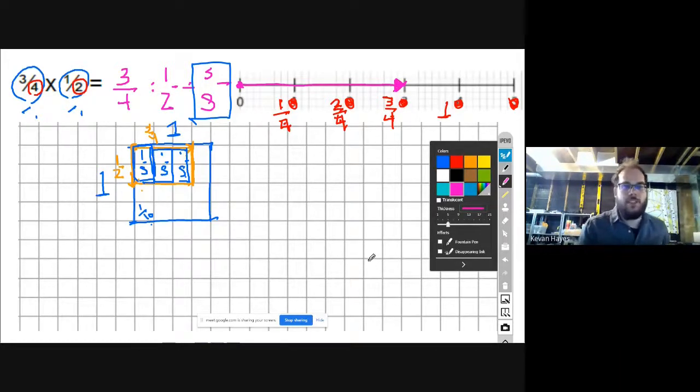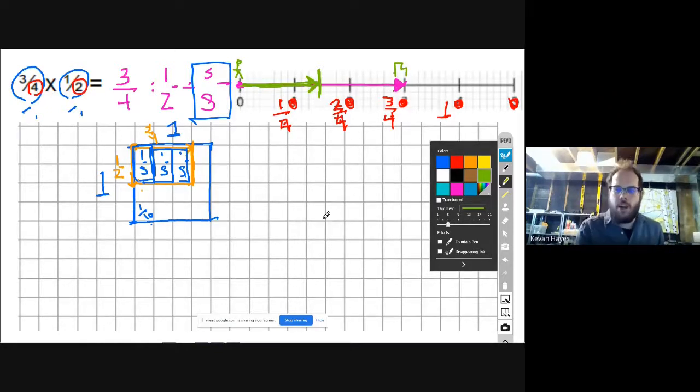And now the question is, well, what is half of that? So let's look at this. We're going from here to here. You can imagine it like we're walking to the store or something like that. Here I am, and maybe there's the store here, and I'm wondering, what is halfway on my journey between here and there? And the answer is it's about right there if I chop this in half. Well, there's my half journey in green. And where does that take me? Well, that half journey takes me exactly between 1/4 and 2/4.